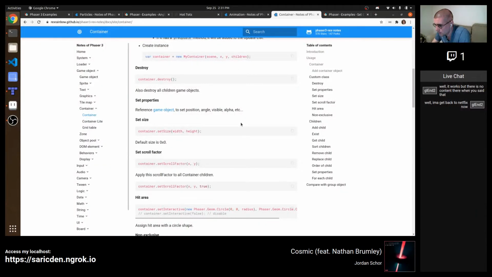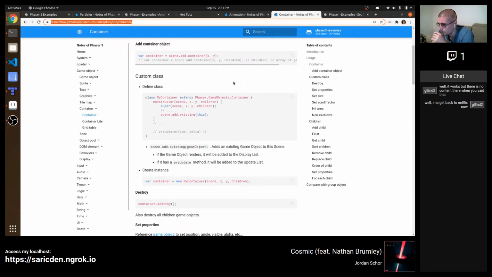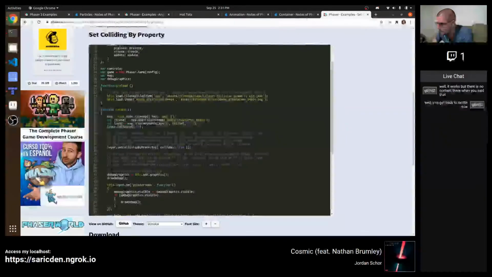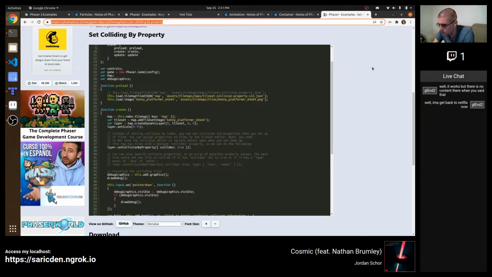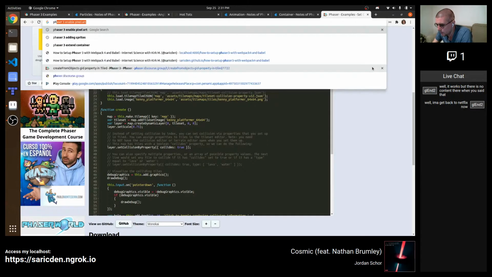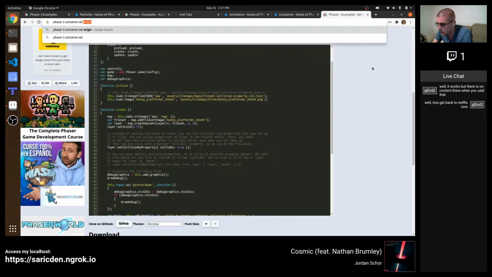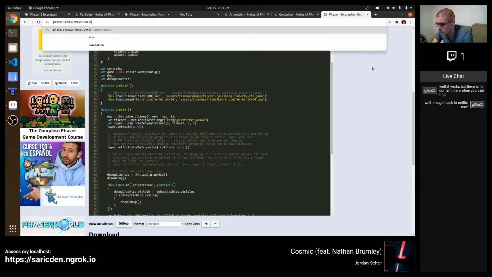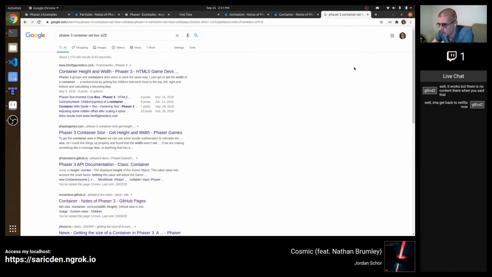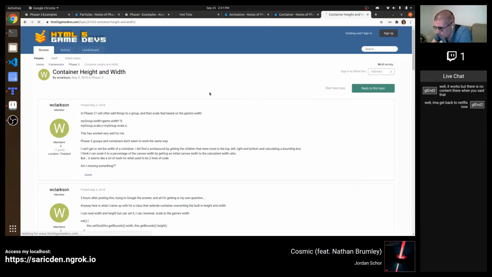Is it size I want, or is it hit area maybe? No, it's not hit area, that's for clicking. Set size, that's what I thought it was. Keep that open, that'll be useful. This we're done with, so Phaser 3 container set block size. Container width and height.